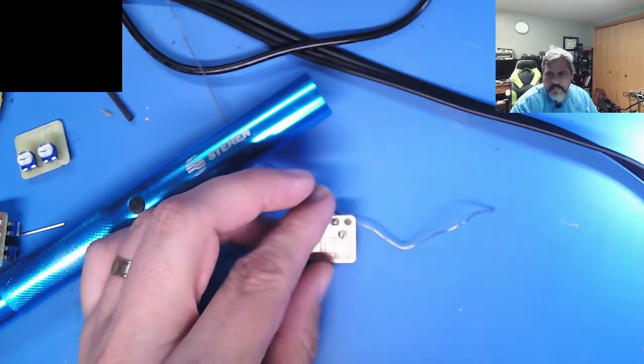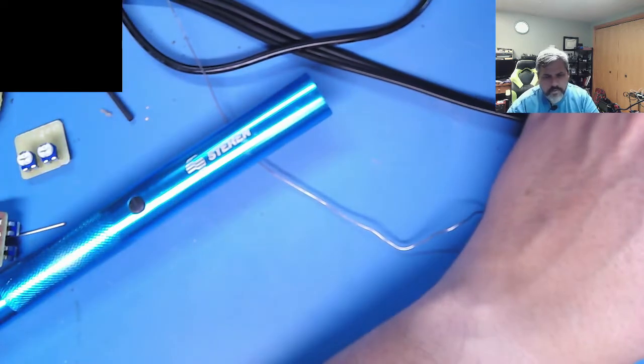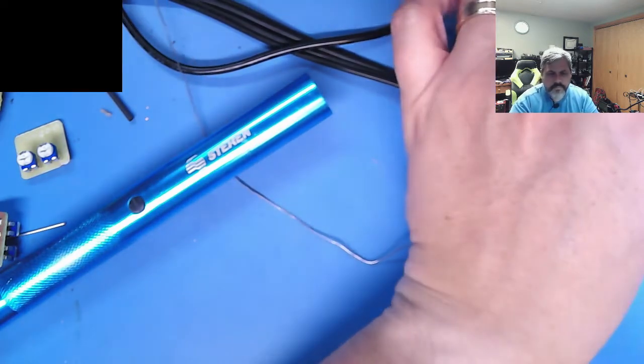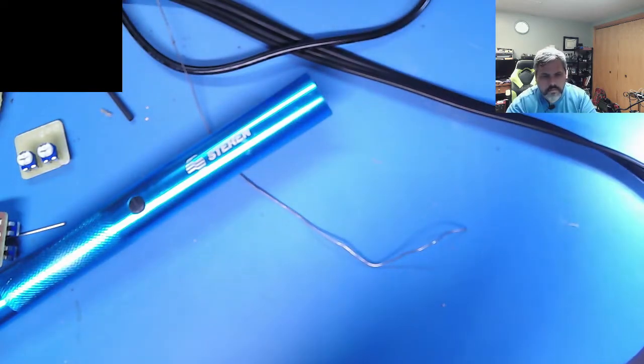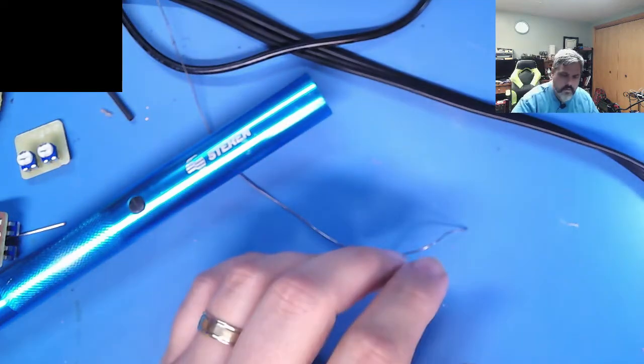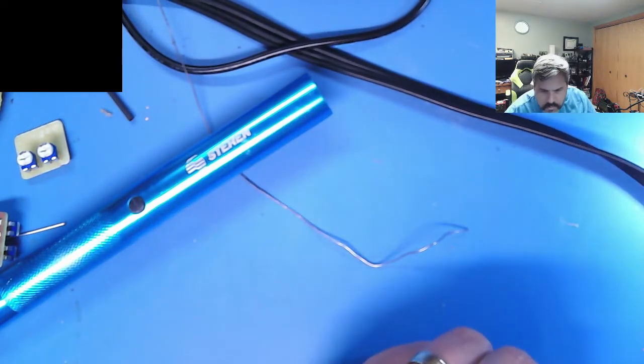I think the stand I bought for this probably cost more than it did, ironically enough. It's nice because it's got a little crank on there, so you can crank it up and down. Yeah, I think it's cool. I like it.